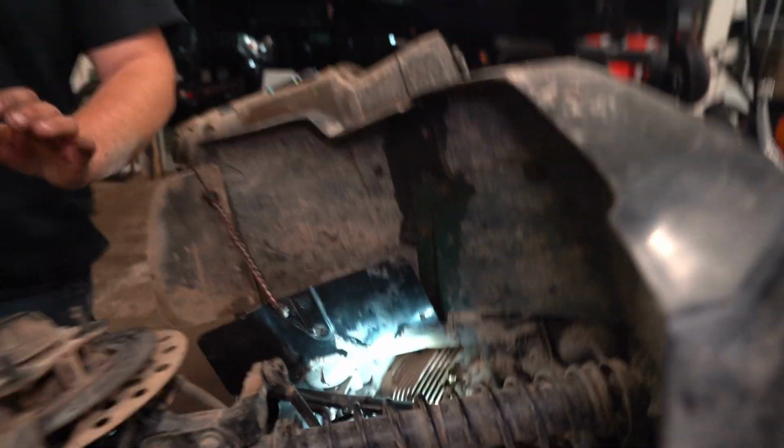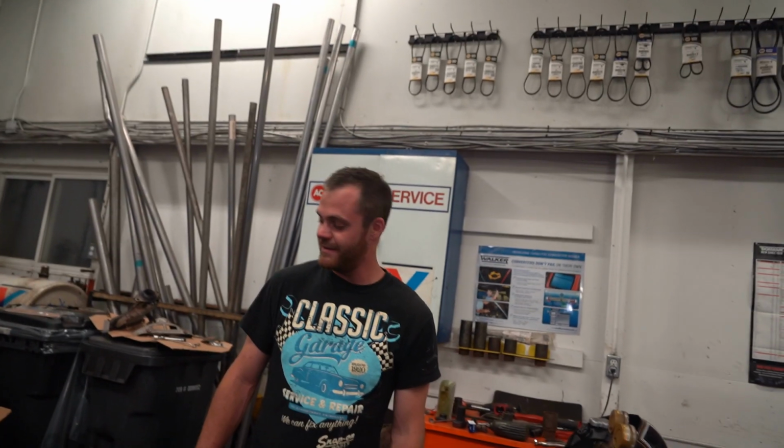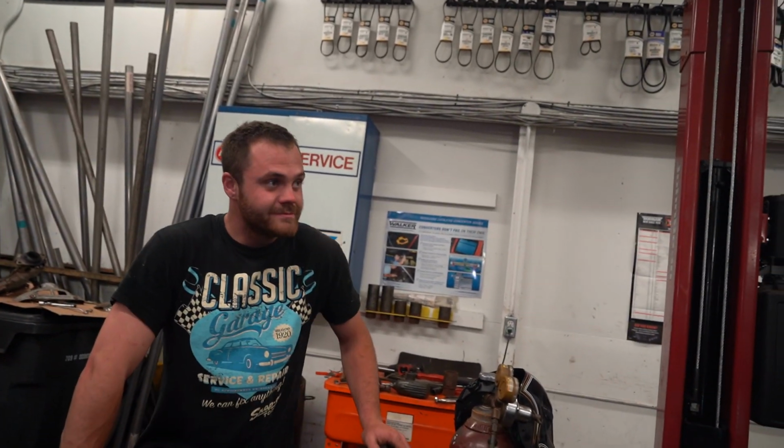Worst case scenario, you're half an inch in. Worst case scenario, we just tap a couple threads in, short bolt. Don't crank that one hole really tight. Red Loctite. Red Loctite. And silicone. Okay. Silicone.